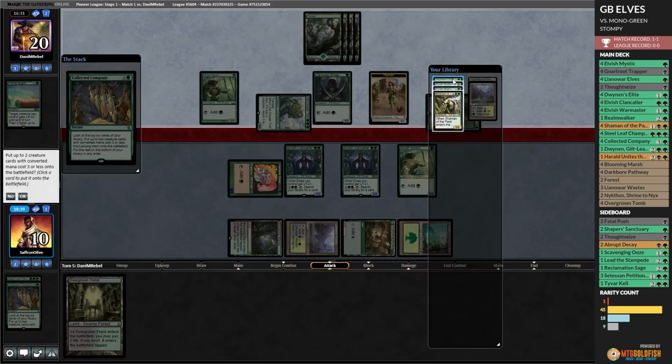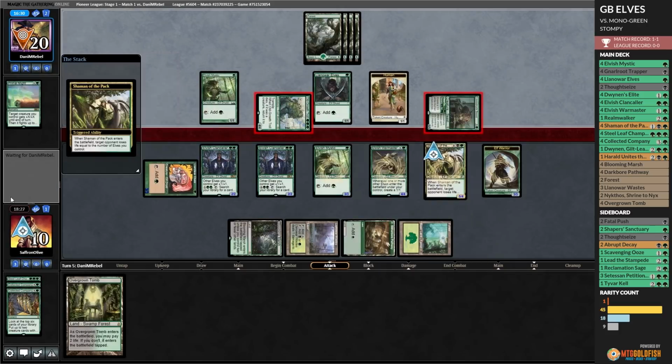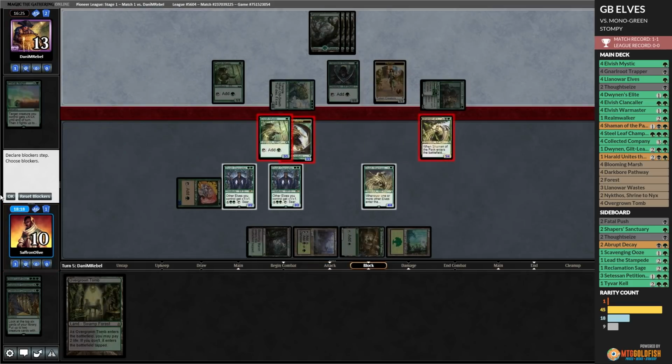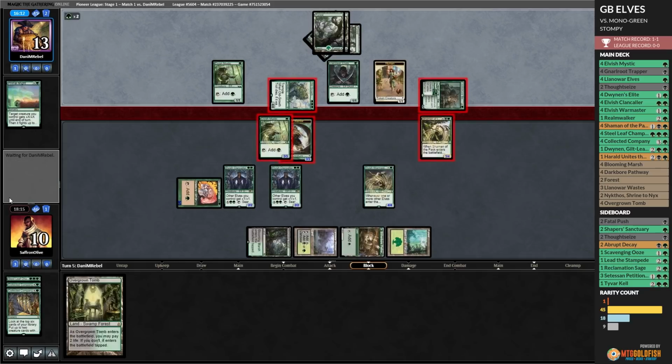Coco. Dwenian's Elite. Actually, probably War Master. Shaman of the Pack. Drain you. Make an elf. 1, 2, 3, 4. 1, 2, 3, 4, 5. Well, hopefully they don't have that fight spell. Well, you gotta put. Oh, they do have it.